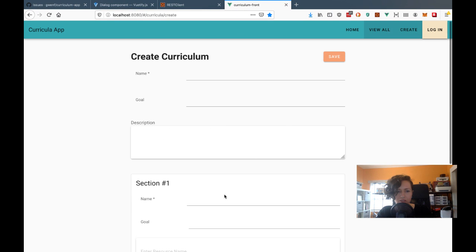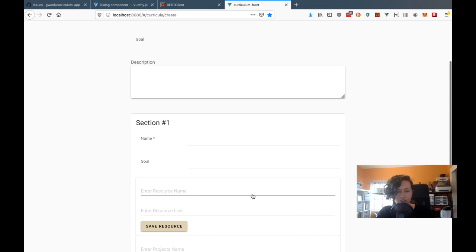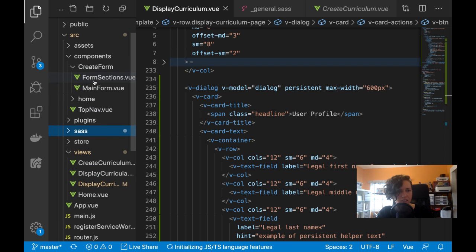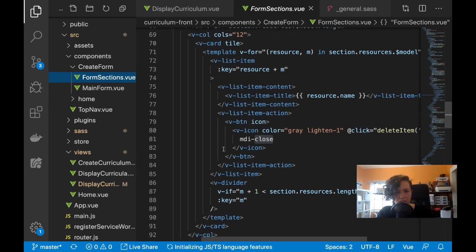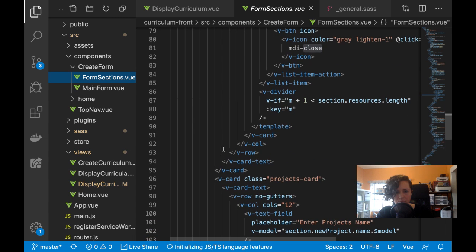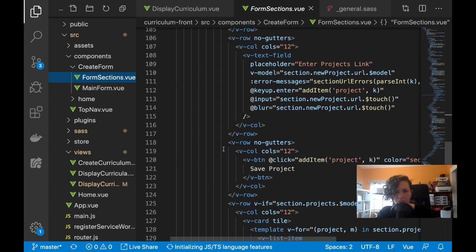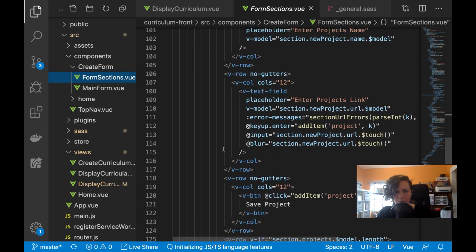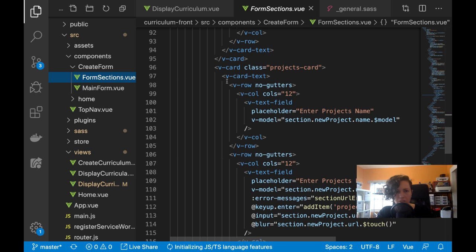So I'll just copy this resource card, which I think close SAS. So I think it's in this form sections inside the form. Enter project link, save project. Yeah, it must be here. Projects card.